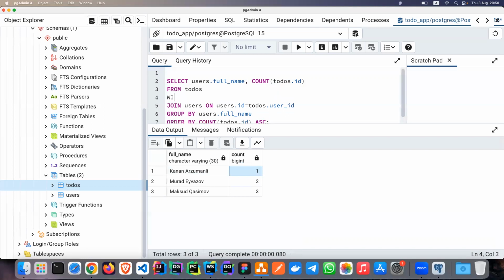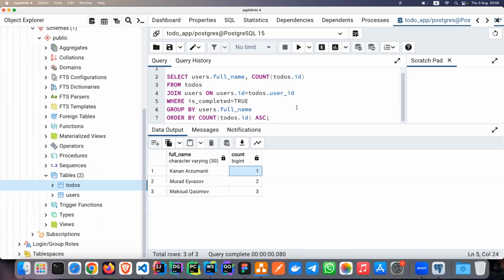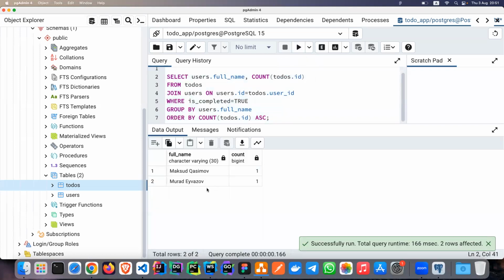For example, where is completed is true. Then we will have something like Maksud has 1 completed to-do, Murat has 1 completed to-do.